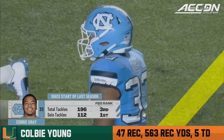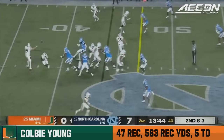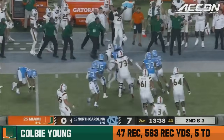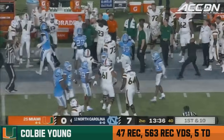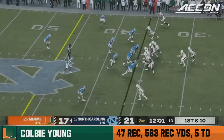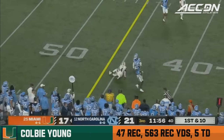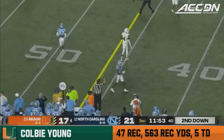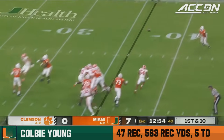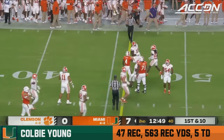Third in the country in tackles since the start of last season — he had 142 last year, most by a Power Five player. Nifty footwork by Colby Young, and not content to go down at the end of the run — he lowered his head for a couple more. He thought he would be eligible to play in the opener in his hometown of Charlotte; he had about 30 relatives there who bought tickets, and was crushed when he couldn't. Ball at the 36 for Miami. Williams — hot shot — that's Colby Young to catch, and he'll fall forward for a Miami first down.